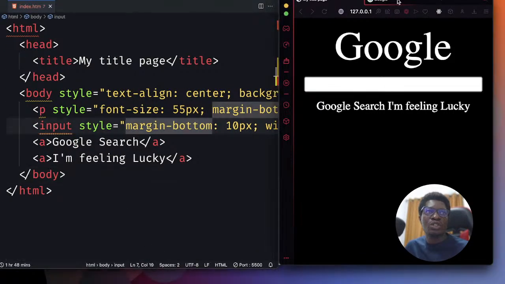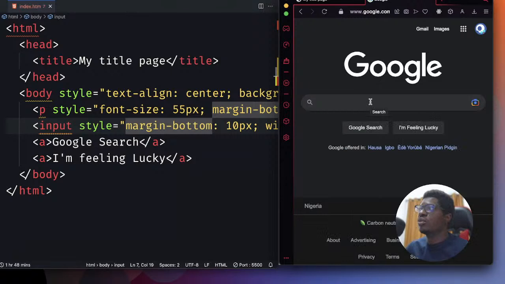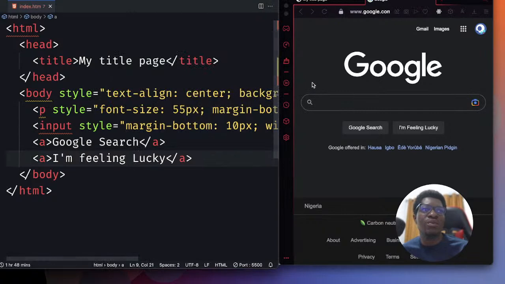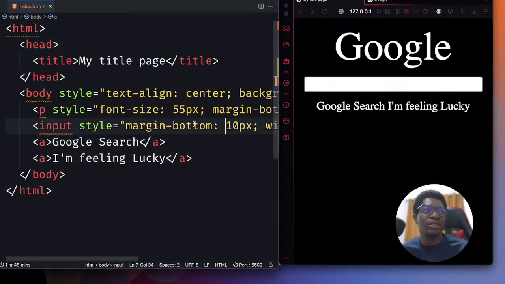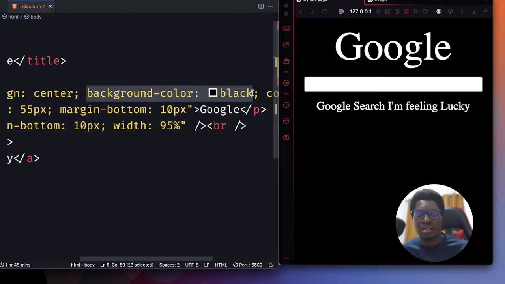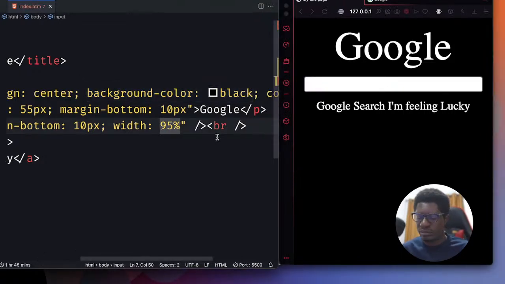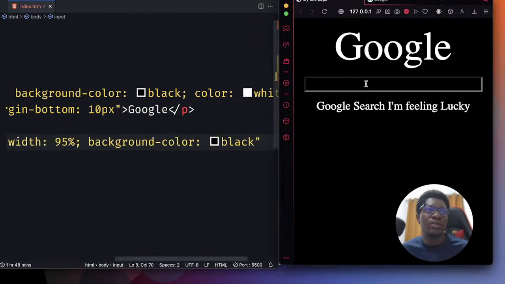So what controls the color here? Who can guess? I really like us to have this live session next. For us to control the color of the background, obviously our style has to be called background color. Notice the property that we use to set the background. It's called background-color: black. That's the same thing we're going to use to change this one to black. So we're going to add it here. Immediately you do that, it will change to black.